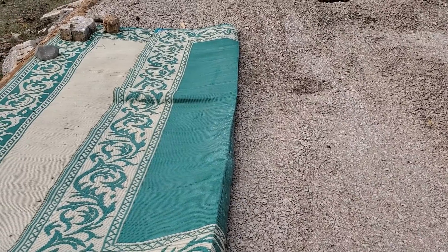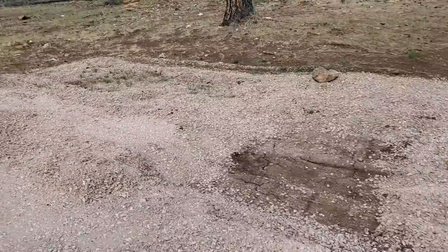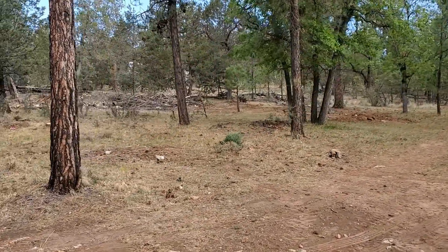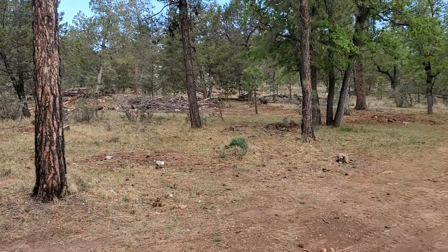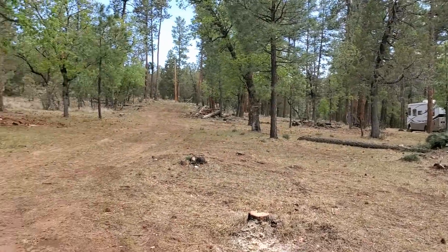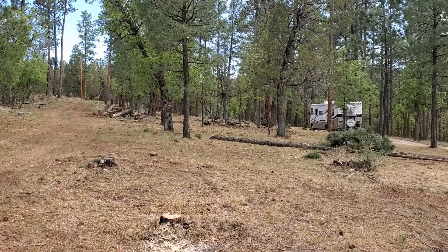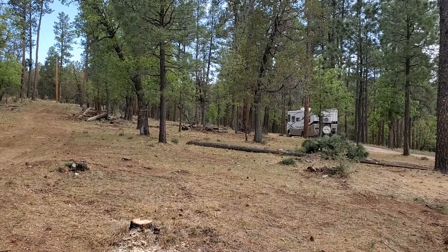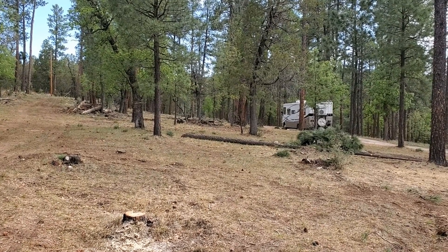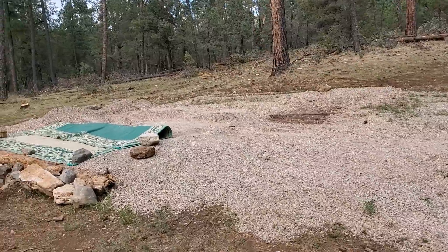My friends let me use their RV mat. I'm going to move it, get it out of the way. We're going to try to reuse this. I don't really worry a whole lot about what people say, because I don't watch junk channels — the National Enquirer of the internet. But they said that I was copying people for having a class A. People don't realize that 18 years ago I full-timed a Bounder for a year and a half, maybe two years. Stupidity — people make up what they don't know.